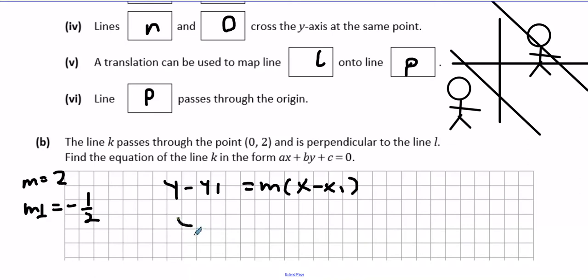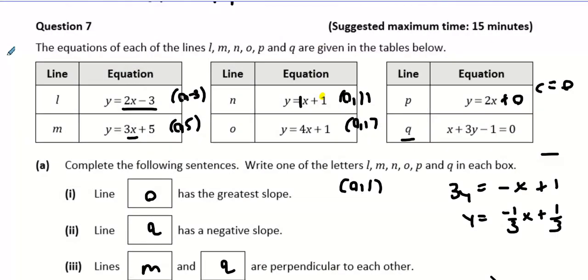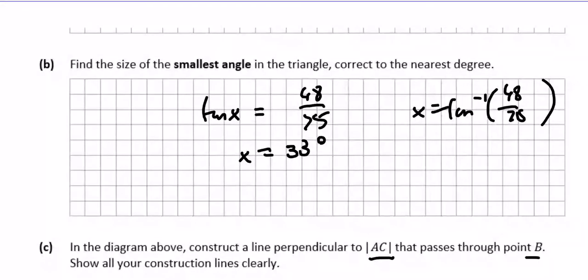So what we're going to get is x1 and y1. So y minus 2 equals m, which is minus a half, into x minus 0. Bring the 2 up, so the division of 2 on the right is multiplication of 2 on the left. Multiplying the minus 1, you get minus 1x. Bring the minus 1 over the other side, and we get x plus 2y minus 4 equals 0.